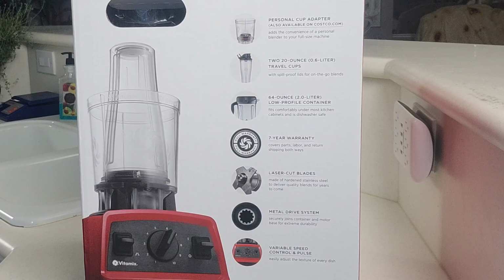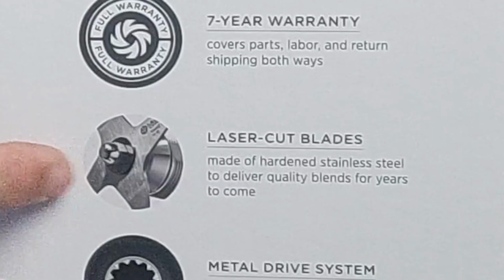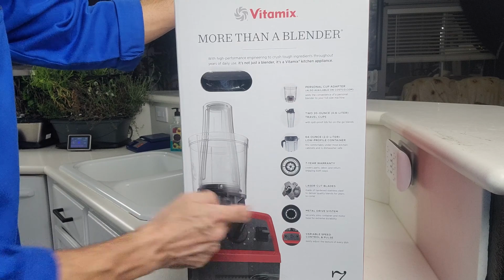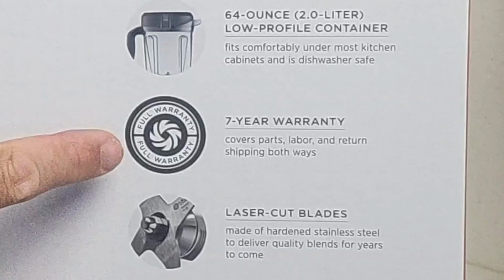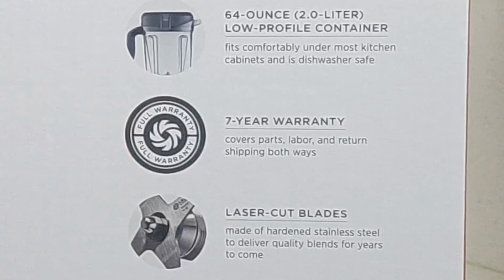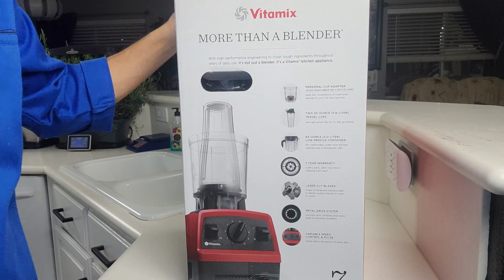The next panel here is more of the same, but it goes into a little bit more detail. It's got a little bit more information about some of the components, including the fact that the blades are laser cut and that the entire drive system is all metal. That's kind of neat because usually you get plastic there. And not only do you have a variable speed control, but you also have pulse. And on top of that, you get a really good 7-year warranty with these that covers parts, labor, and shipping both directions. So you're gonna pay quite a bit to get one of these, but at least you don't have to worry about it for 7 years.